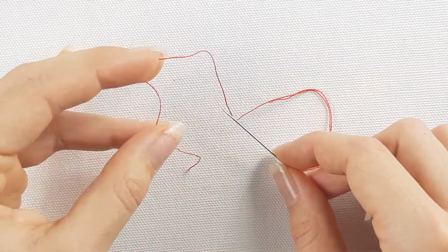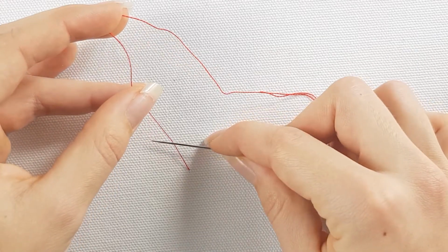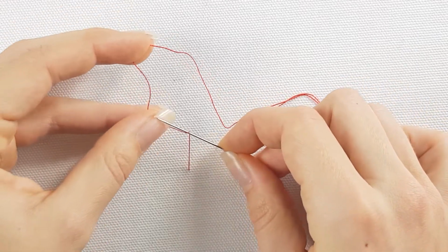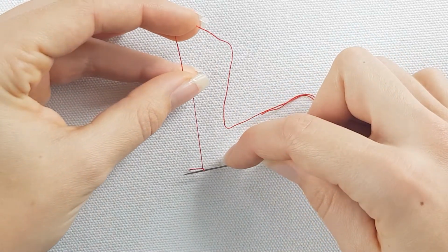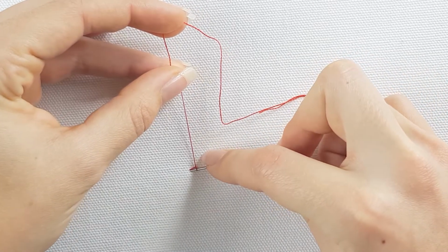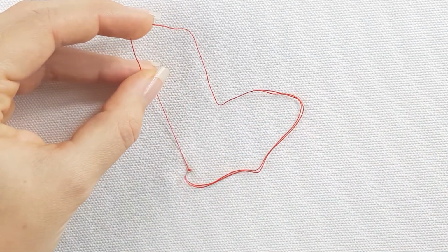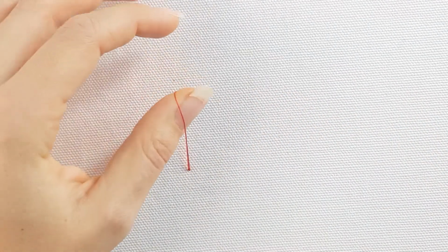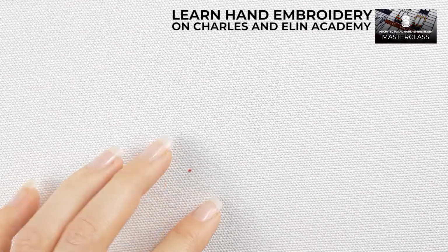I'm taking my thread in the left hand and I have my needle in the right and I'm placing it on top, making 1 turn. Keeping the thread tightened, which was rule number 2, place it just next to the hole where I came up from, not the same hole, rule number 3. And I push through. Now keep it tightened all the way, and voila. One strand, one turn.